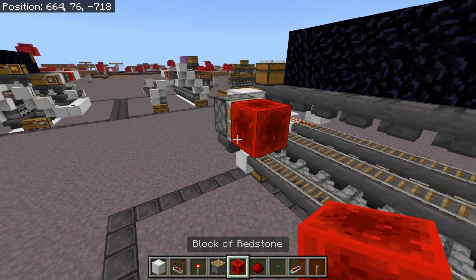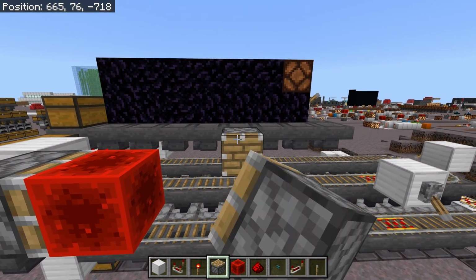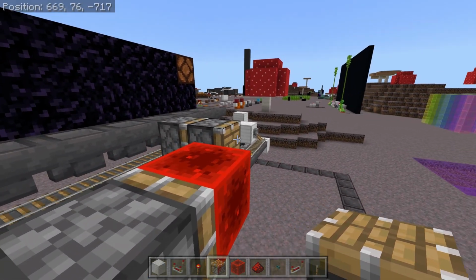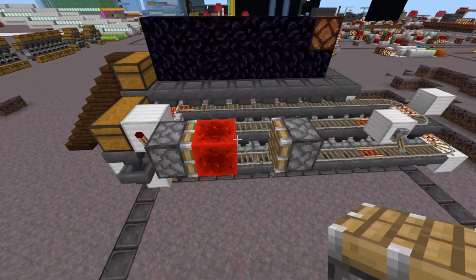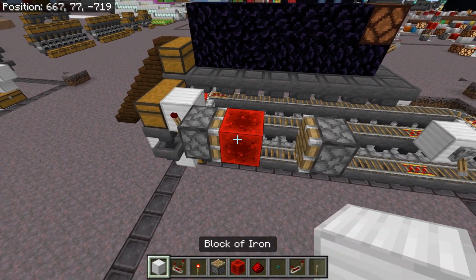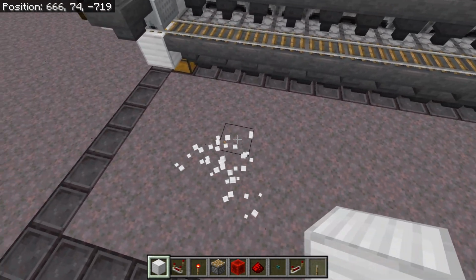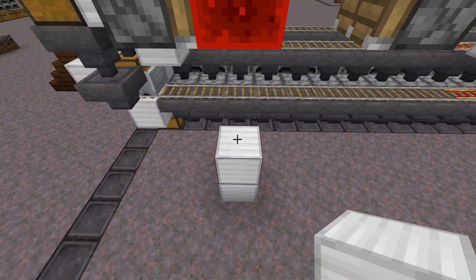Now we need to place some temporary blocks so that we can place another piston that is 2 blocks away from the first piston. So it should be like this, where there's 2 blocks in between the 2 pistons. And now we're going to place some temporary blocks so that we can place a solid block that is directly under where the redstone block is right now. So diagonally down from that first piston.